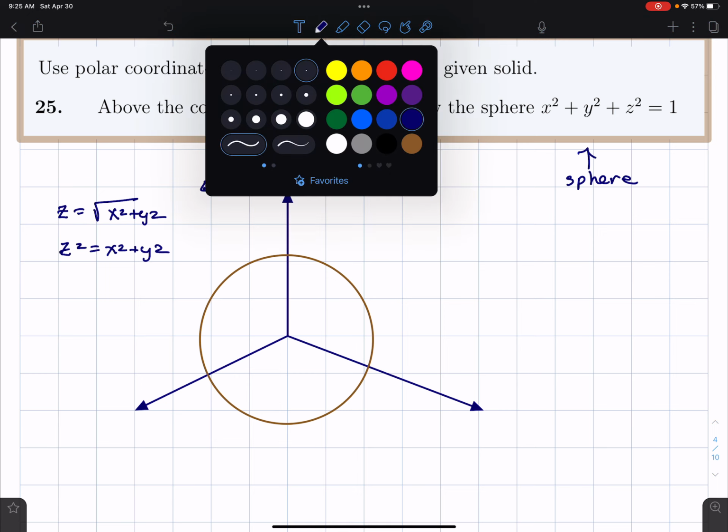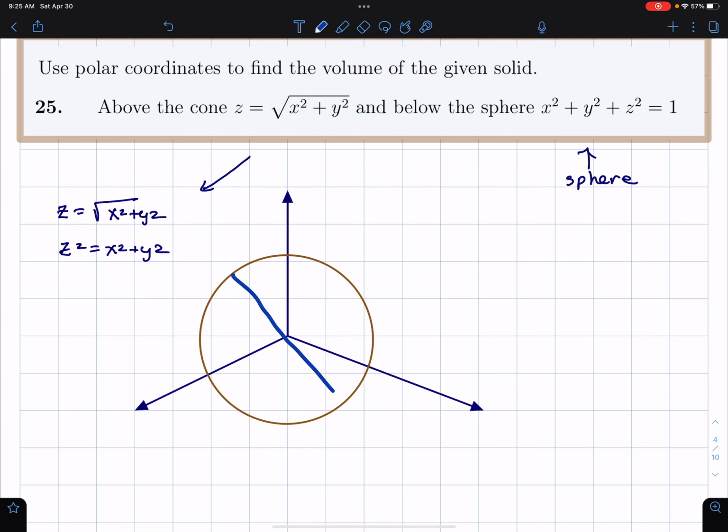So for this class, a sphere means what I'm drawing here. I'm going to erase that because it's only the top part. But this is what we've learned as a cone. Because it's the square root, it's the top part, which is more like generally what we think of as a cone anyway. It's just the top part. Okay, so I'm drawing that.